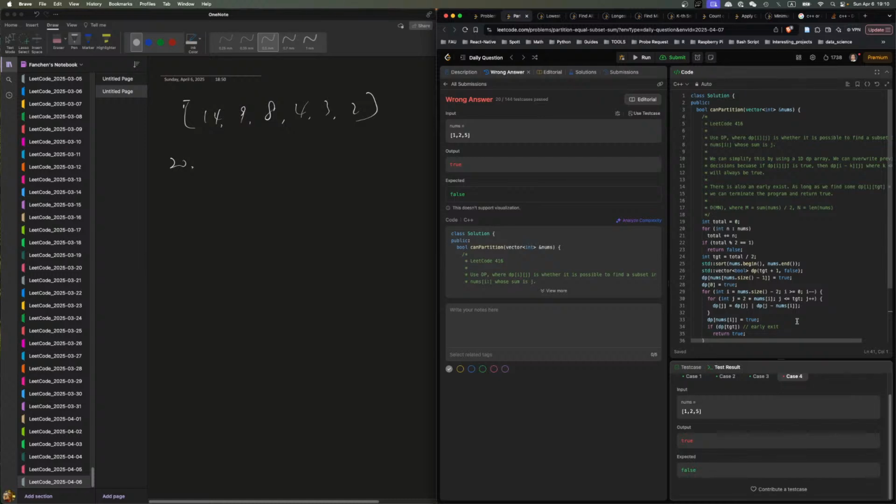We need to go back to the two DP arrays, right? Yeah, because for 4, I want to try to see if 4 is possible. So 4 minus 1 is 3. So it should be: without 1, is 3 possible, right? Without 1, is 3 possible.